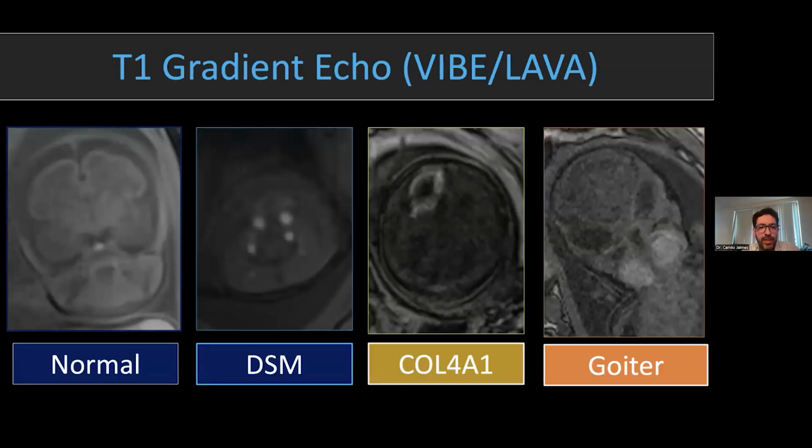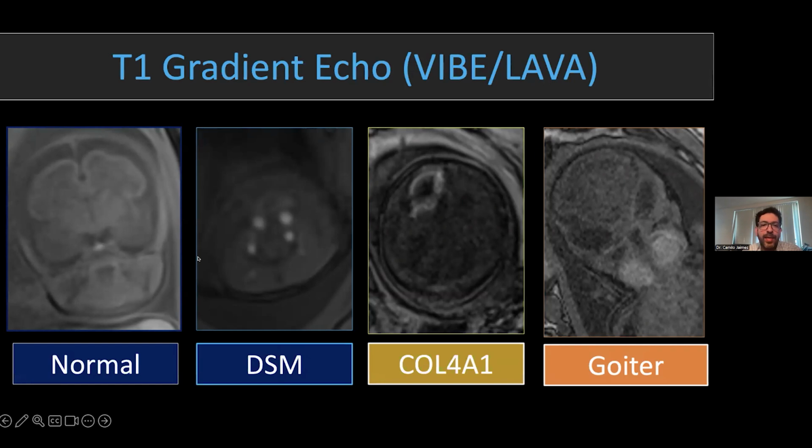The T1 images, as I mentioned, I think they are a fixture of our protocol. The VIBE that we do takes all of 6 to 10 seconds, so it's actually very well tolerated. I prefer to fat suppress them just because I think it increases the dynamic range of the image, but I think you'll get the information that you need. Most of the brain isn't terribly T1 bright. The cortex is a little hyperintense. You get to see the pituitary gland, and that's about it in a normal brain.